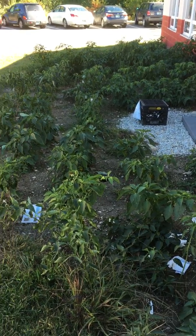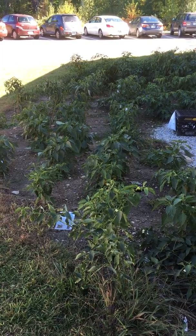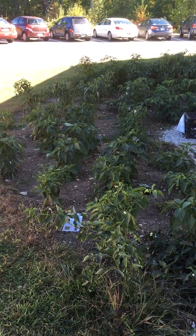So anyways, this is an overview of this year's 2016 Northeast Chile Pepper Institute test garden, and we're looking forward to seeing what the students have produced. Thanks.